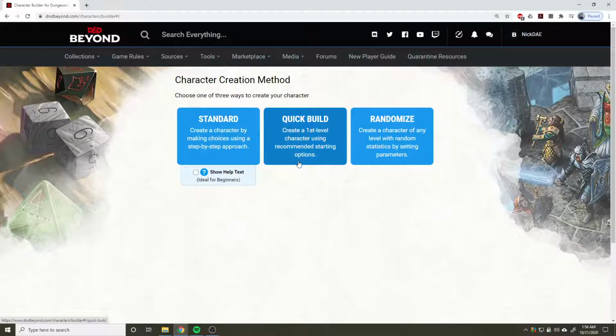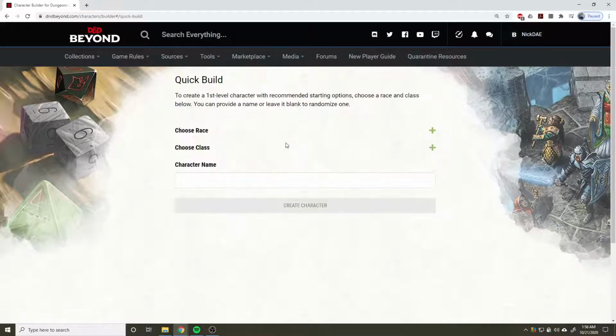Essentially, it's going to give you 3 options to choose from, and then it's going to generate your character and autofill a lot of things very quickly. Randomize is if you want to take it one step further. If you want something that is going to take it out of your hands entirely, go ahead and click on Randomize. It's fun and can be a really cool way to find different character builds. So try it out, but if you don't like it, you can come back to Quick Build, which is what we're going to do. So I'm going to click over here.